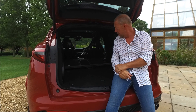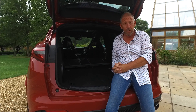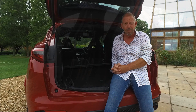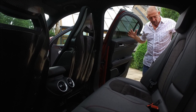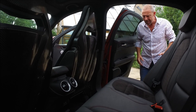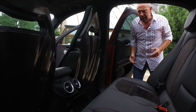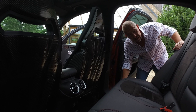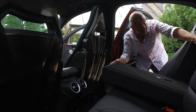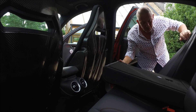Let's jump in the back and see whether it's comfortable for passengers, because at the end of the day that's what this car is about. It's supposed to be a family car but at the same time it can take on the likes of Ferraris, Maseratis and Lamborghinis. The first thing you're going to notice is you get a nice wide aperture here so it's very easy to get in and out. Italian people are big family people, so they've obviously thought about putting grandmother in or putting the baby in. Another thing that's been well thought out is another lever here for pulling the seat down from the rear passenger door as well as from inside the boot.